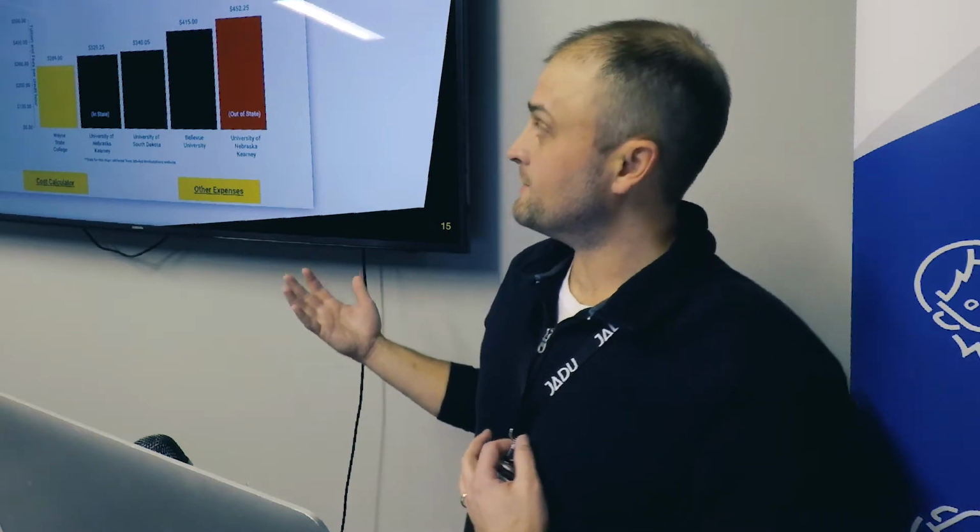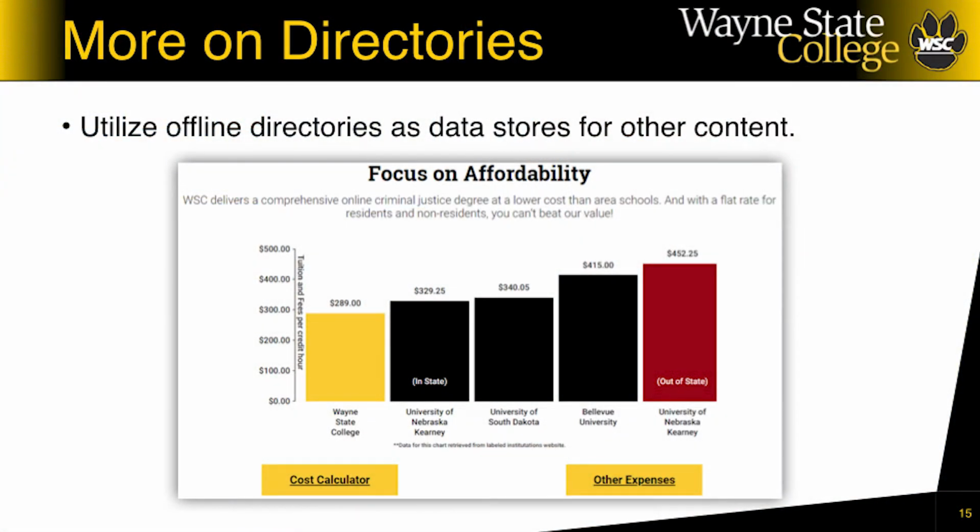So, another bit about directories here, because that seems to be the theme of the day. I have to give a big thank you to John Wheat from Messiah for this idea. He sent me some code that kind of blew what little hair I have left back: using a directory as an offline data store, a directory that's not public, that's not live, but still using it to drive content on your website.